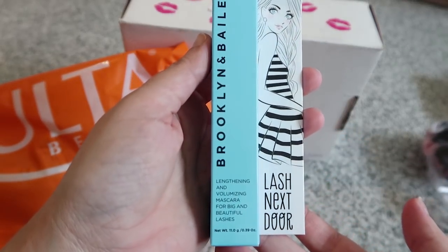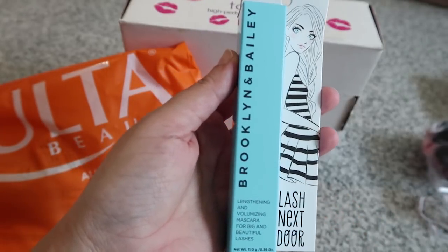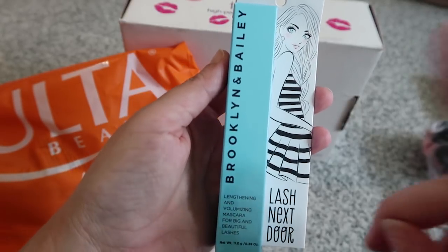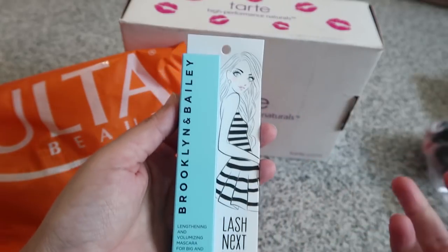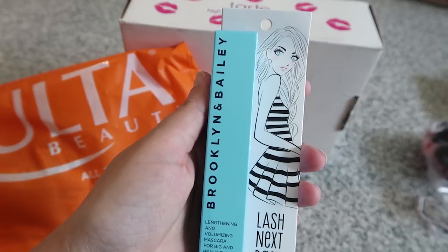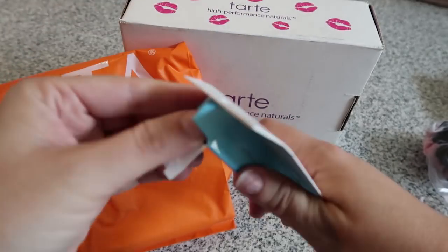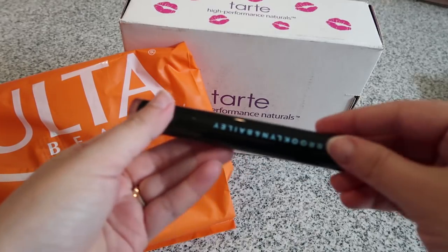Both girls have the most beautiful, amazing lashes and they created their own mascara. When I've seen people trying it, it looked epic — so good that I had to try it. I believe this was only about 18 bucks, so for a mascara that should be a little higher end, that's not a bad price at all. It definitely thickened, lengthened, and lifted, and it just looked really good. Look how cute this packaging is!